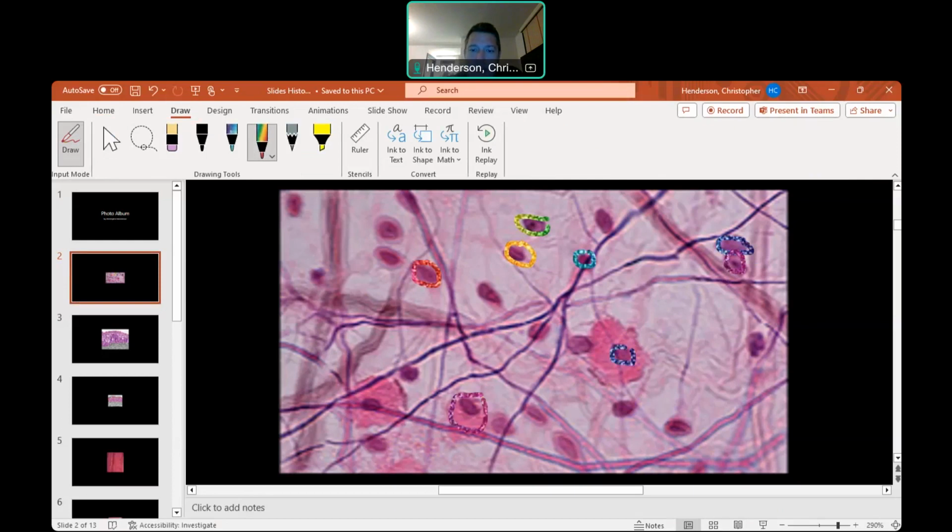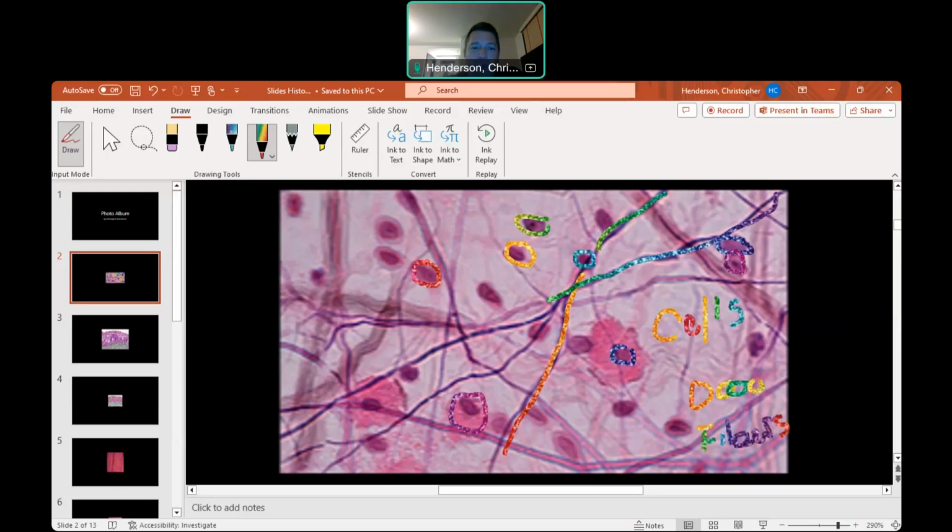And how else do you know it's not epithelial? Because remember, in epithelial tissue the cells are all jammed up next to each other. Look at these cells. Are they jammed up? The other thing that you're looking for is these things. What are these things? These are fibers. So we've got cells, and we've got fibers.